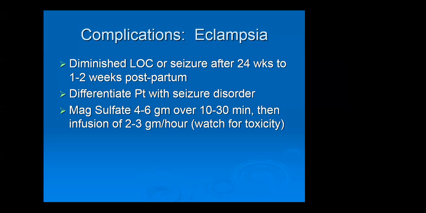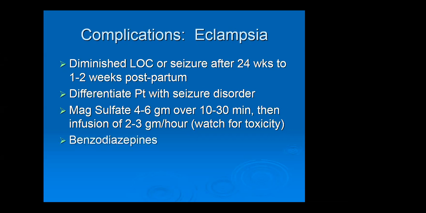They're going to treat with mag sulfate, which is not a complicated thing to manage on the drip. You just have to watch for toxicity. And mag, they're going to usually infuse, ours usually go with the 4 grams. Here it says 4 to 6 grams over 10 to 30 minutes, and then infuse 2 to 3 grams an hour. Ours is usually the lower end of that. They infuse 4 grams and then the maintenance drip at 2 grams an hour.